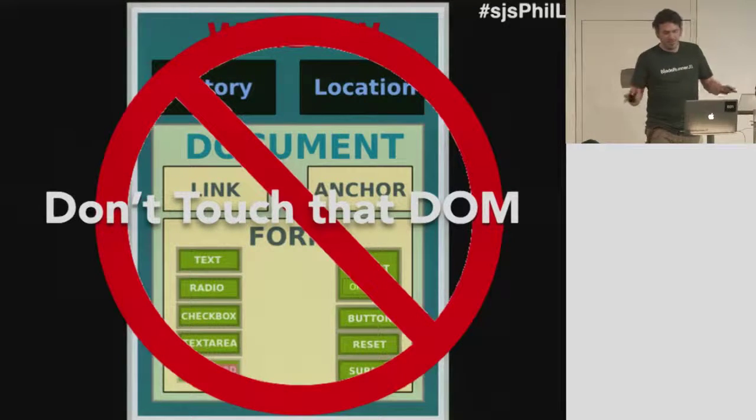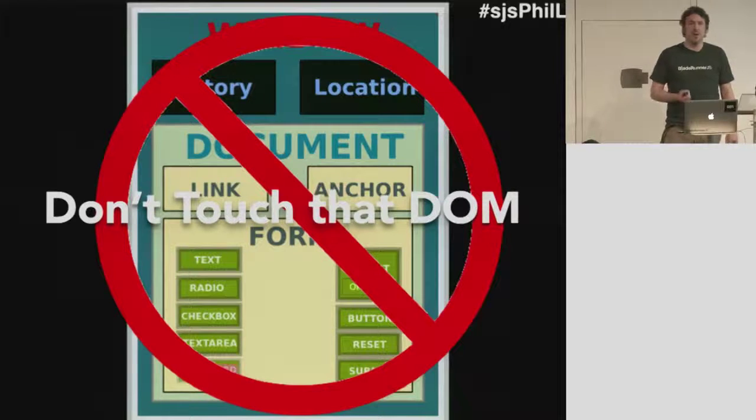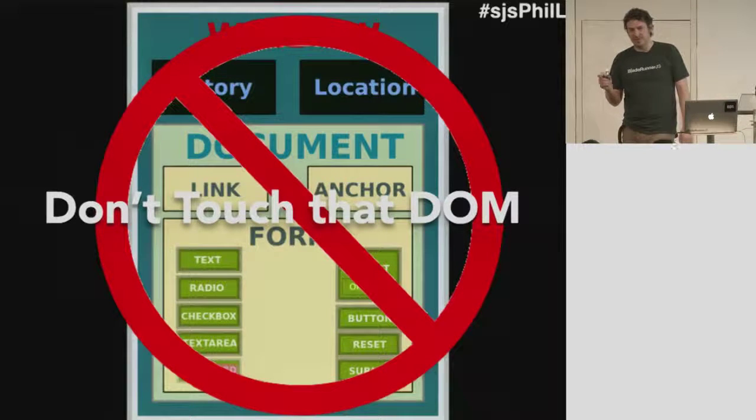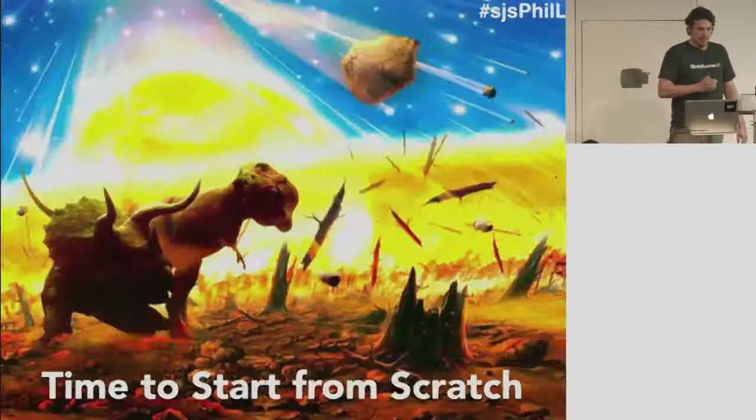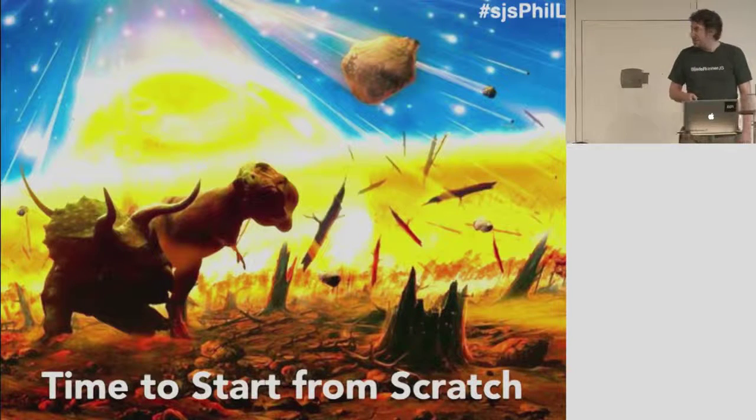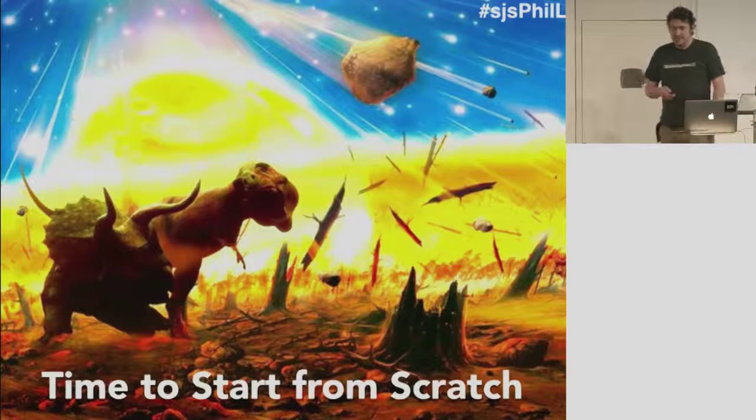So we went, right, we're not doing that anymore. We're not going to use Selenium. We don't want to be using these selectors. So we treat the DOM in the same way that we treat I/O. We don't want to be crossing that boundary between runtimes. So we needed to start from scratch again. We needed to readdress things, and this is in 2011.